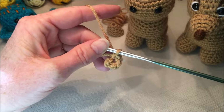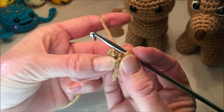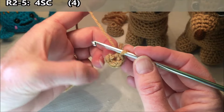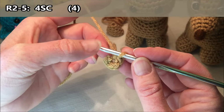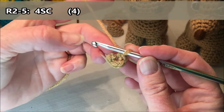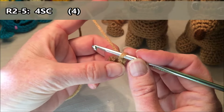And because this one's so tiny, I'm not going to use a stitch marker because there's just too much to be in my way. Rows 2 to 5 is going to be 4 single crochets all the way around. And I'm just going to do all 4 rows at once. So that'll be 16 single crochets around.